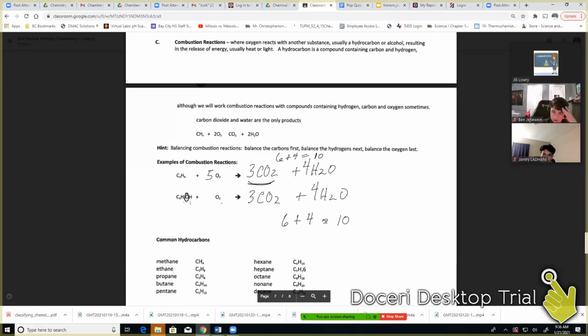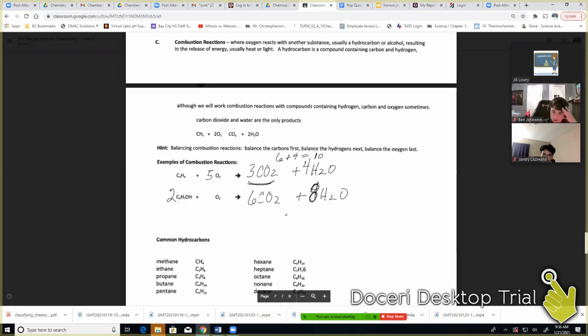If you remember from when we did that in our journal, I have 1 oxygen. I'm going to subtract that. And that means I need 9 oxygen from that O2. That's not going to happen. So our little trick is we take the coefficients that we have and we multiply them by 2. So 1 times 2 is 2. You can leave the oxygen alone because that's the one that you're messing with. 3 times 2 gives me 6. 4 times 2 gives me 8. And now I'm going to regroup.